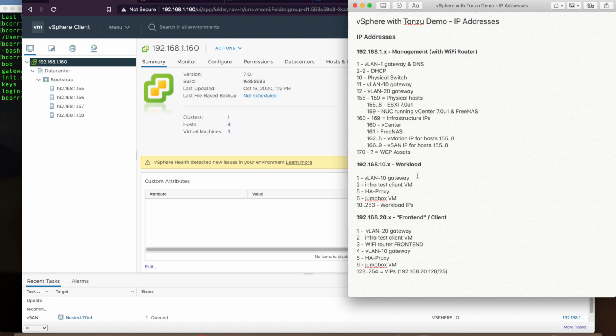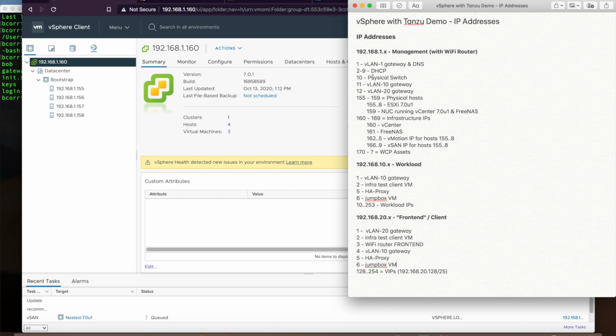So the workload network needs to be able to route to the front-end network in order to be able to access those load-balanced IPs. Now, in my setup, I've got the front-end network to route to the management network so that it can access the DNS server and so that it can access the internet. Now, you can configure that routing however you wish. This is just really the simplest way for me to do it.